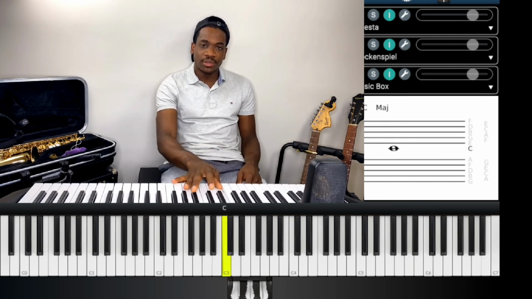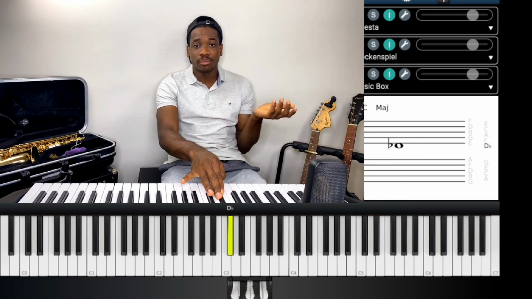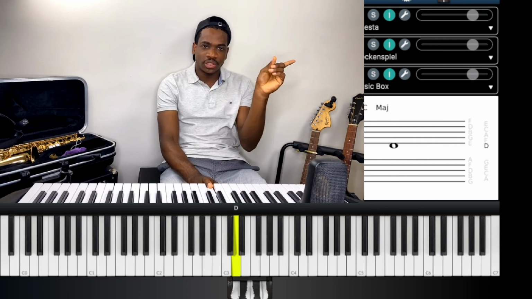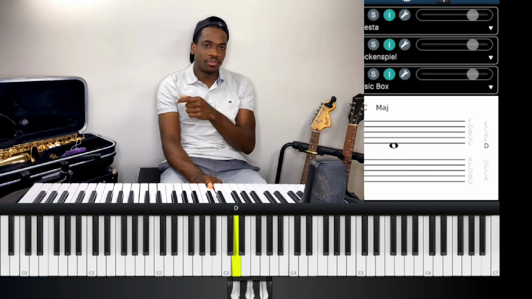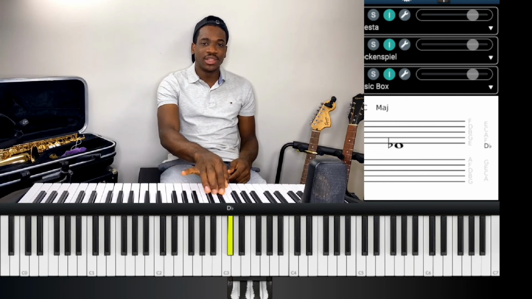So right now I was on C, so if I go here, going from left to right, I name this a C sharp because I'm just coming from C. If I'm on D now and I'm going backwards, from up to down or from right to left, I'll name this a flat based on the note I was just coming from, which is D.